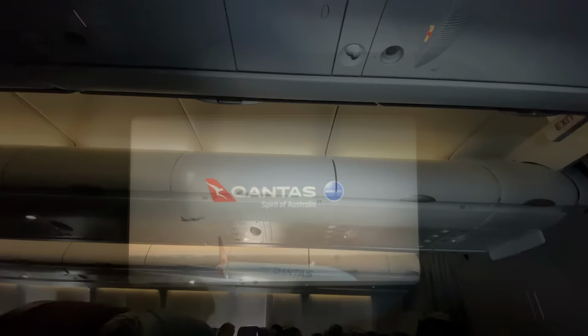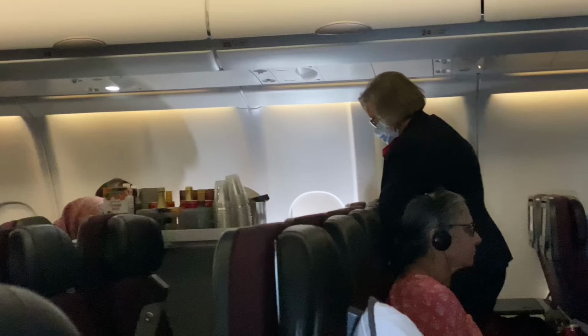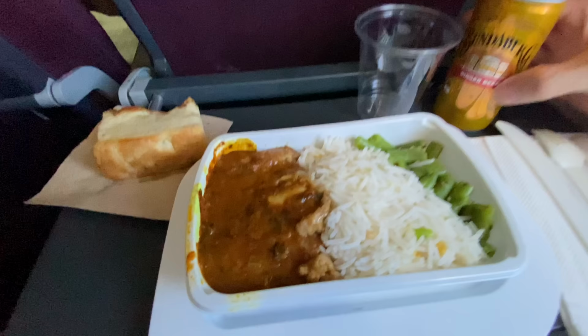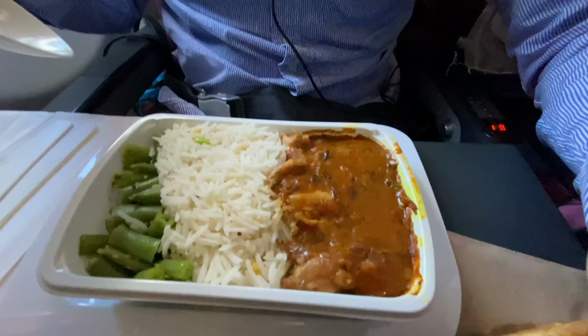Many, many hours have passed and the cabin crew have just switched on the cabin lights for the second meal service. Just like the first meal service, this is a full second meal. And similarly, you get two meal options, one has meat in it, one is vegetarian. For drinks, I opted for Bundaberg ginger beer, and again you get a bread which is focaccia. So my hot dish is a butter chicken. Now let's do a taste test. The chicken was so tender, it almost felt like it was undercooked in a good way.